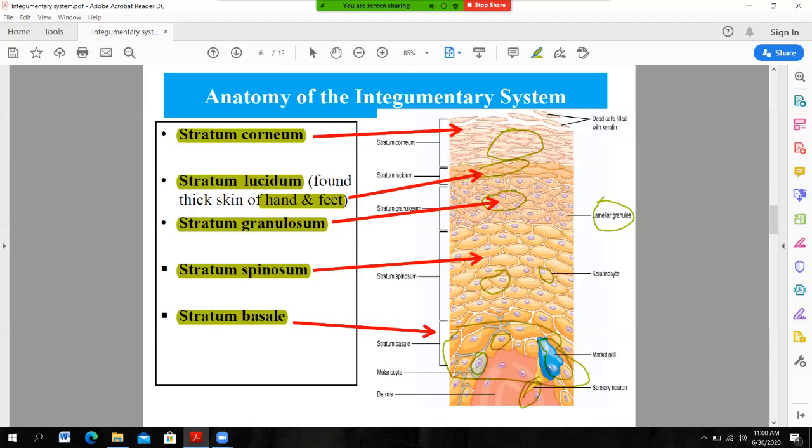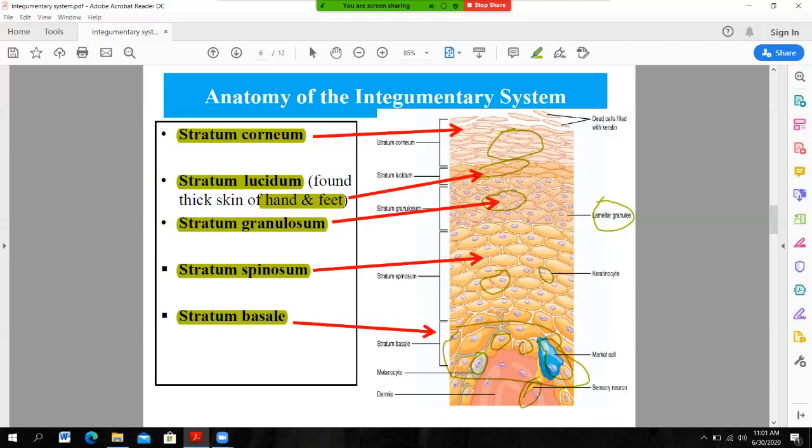keratinocytes. Here, in the stratum basale, the keratinocytes divide mitotically and produce two cells. And this process is repeated, and the new cells go upward to stratum spinosum, stratum granulosum, and then stratum lucidum and stratum corneum, where the dead keratinocytes are found, and they are shed and replaced by the newly formed keratinocytes, which are found at the stratum basale.